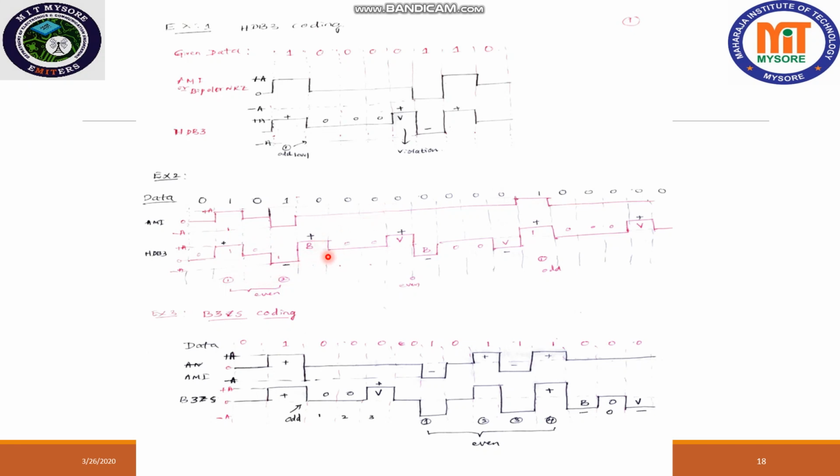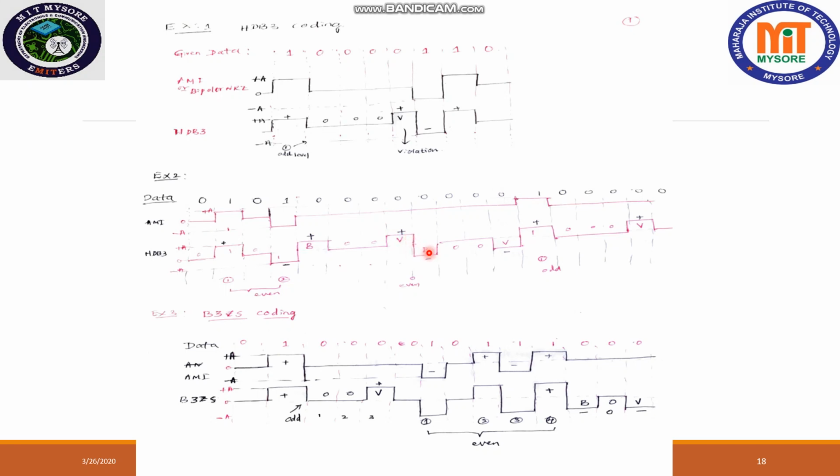So we have to represent this as B00V. B means bipolar. Bipolar means this is minus, so it should be plus. And violation is what? Violation is breaking the rule. If this is plus, this should have been minus, right? But we are getting plus over here, correct? That's why this is a violation, and instead of writing 0, we are writing plus. We are having some voltage level, correct? That's why for an even count we represent 4 zeros as B00V. This is plus because this was minus. If this was plus, this should have been minus, and this also should have been minus.